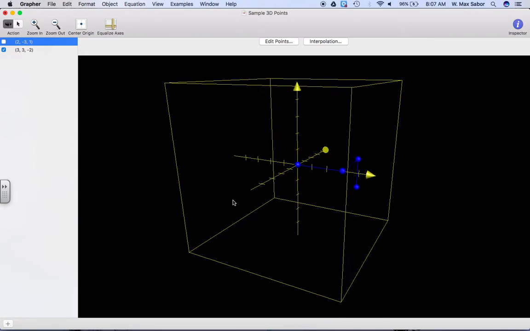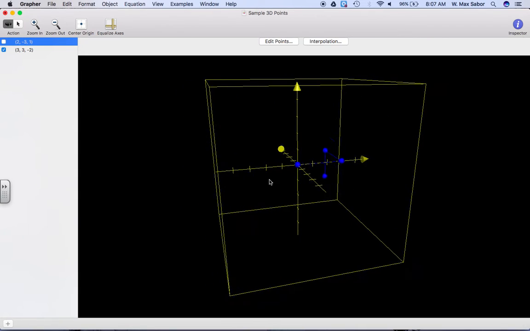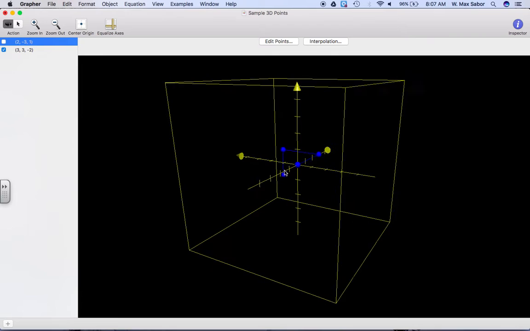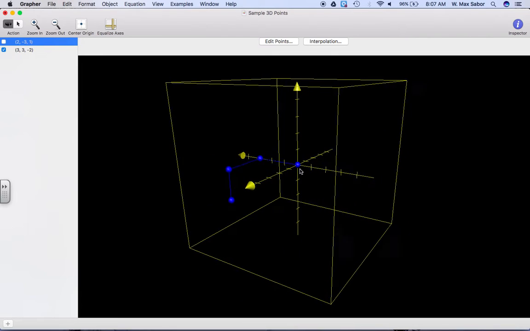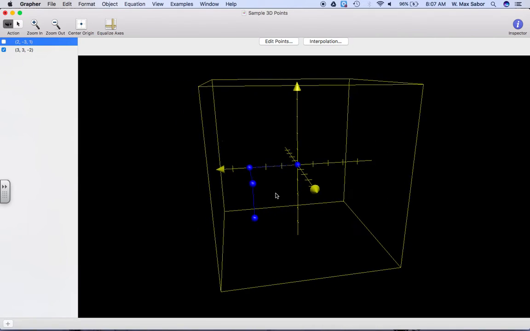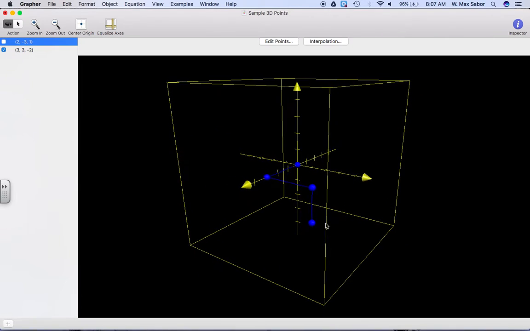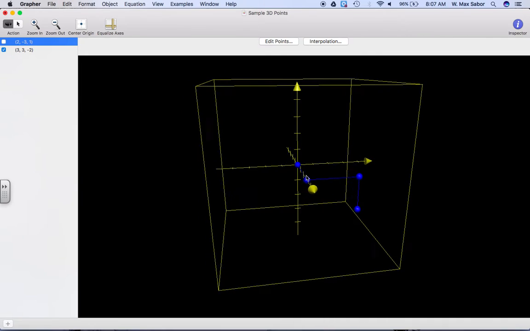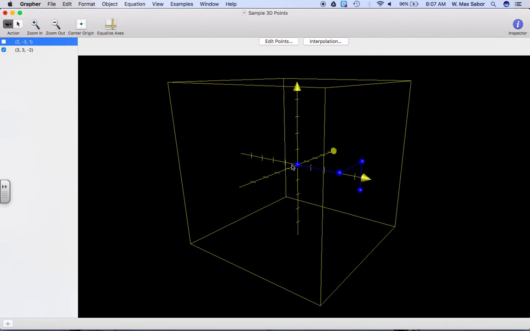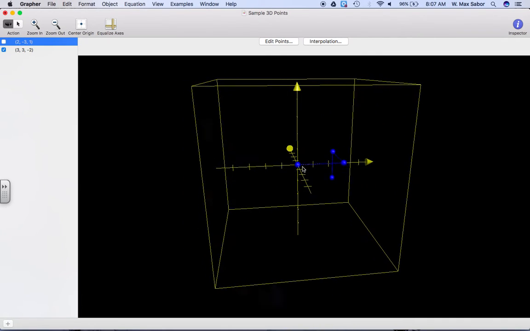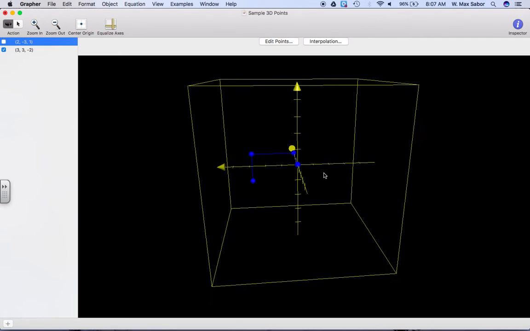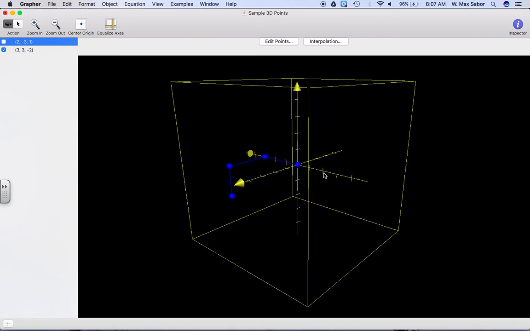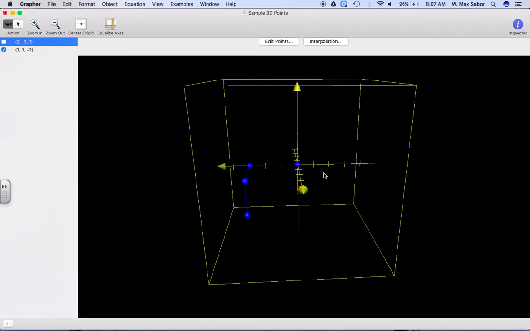If we have a vector in this space, what it does is it starts from the origin and it goes to that point. So if a vector started at 0, 0, 0 and ended at 3, 3, negative 2, then it would have vector form. It would have components 3, 3, and negative 2. So this is what three-dimensional space looks like when you're graphing it.